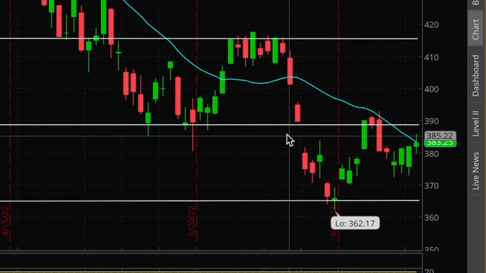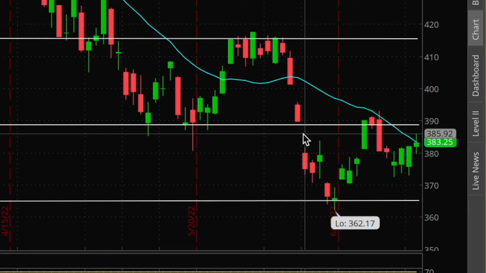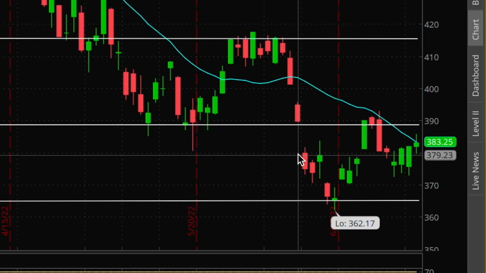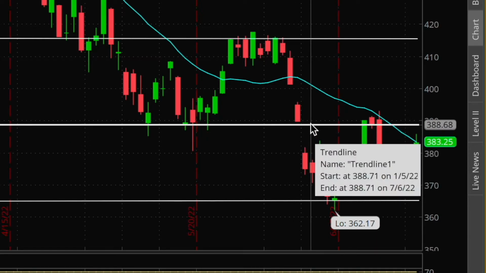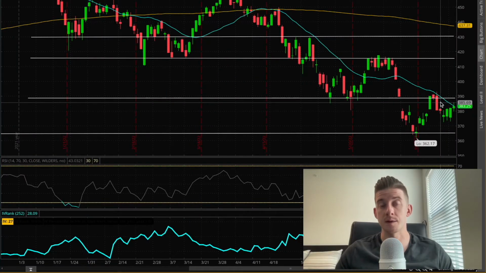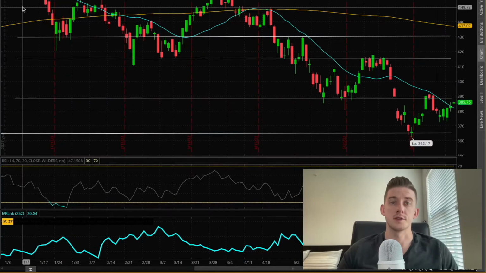So then fast forwarding over here, those circumstances obviously changed and no longer was SPY at this price level a discount. The market now deemed SPY at this price to still be too expensive. So therefore SPY broke through this point and now this line flipped from support into resistance. And so once you spend some time learning and practicing this kind of technical analysis, because it does take some time to master, but once you do and you incorporate it into your trading, you should see some nice improvement in your profitability. So that's tip number 2.